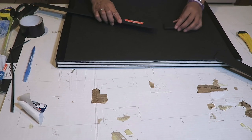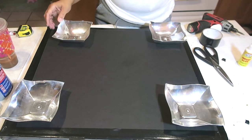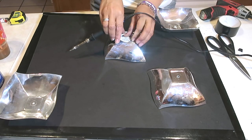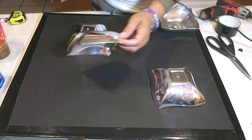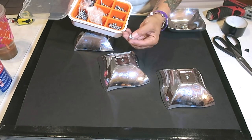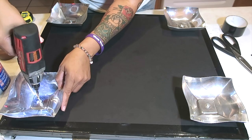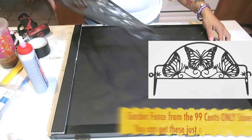Hot glue those pieces on and then use the black tape to adhere them. For the feet, I'm using silver trays from the Dollar Tree — these are in the wedding section and come in four-packs, two-packs, and single packs. I'm using a soldering gun purchased from Amazon for $10, which is great for making holes in plastic. It goes up to 450 degrees. I'm using some screws from Ikea to screw into the board — you don't have to pre-make holes in foam as the screwdriver will do that.